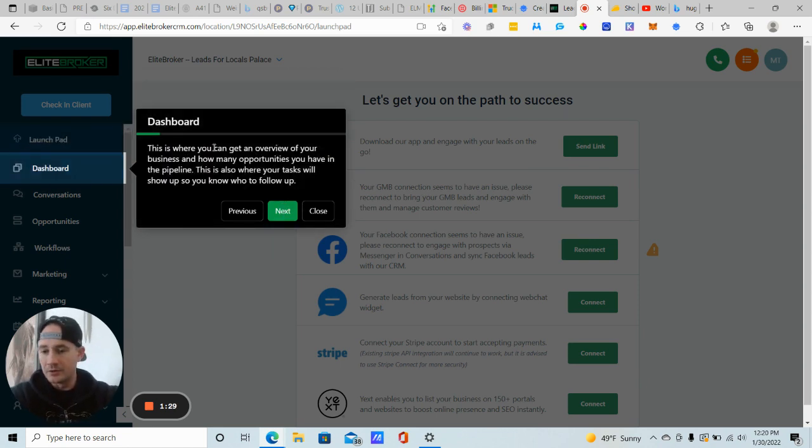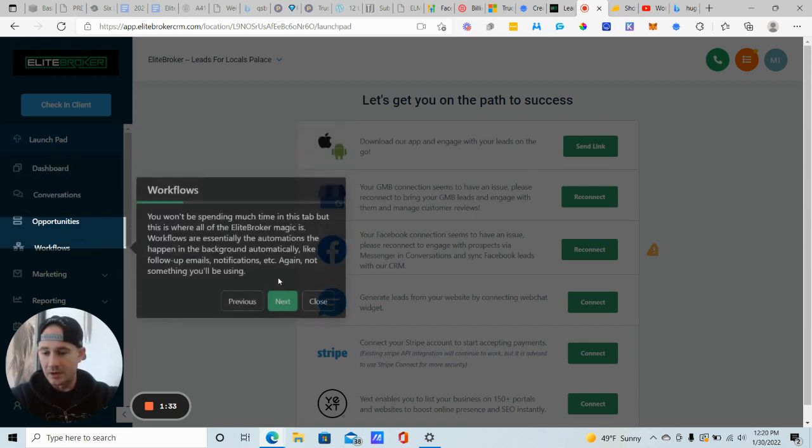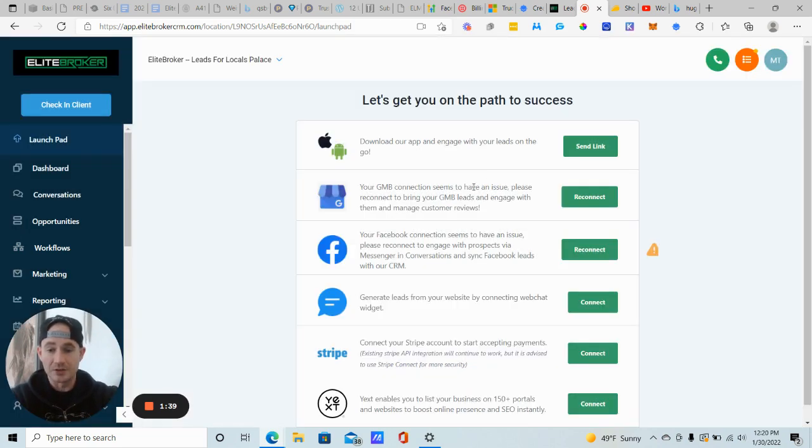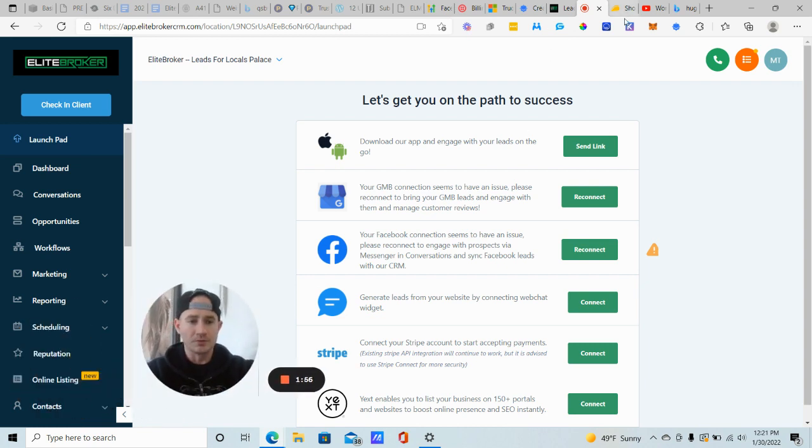All right, and all they do, it's just simple text here that they can read, and they click next when they're done, and automatically takes them to the new tab, and they just do that all the way down through each tab. Of course, you're not limited to just your tabs here. I could create a part of the tour to tell them what this button is, and what this button does, and this button. You're not limited to the elements on your page that you can create or add to your guided tour, just so you know. So we're using a tool called Usetiful. Let's dive into how to get that set up.